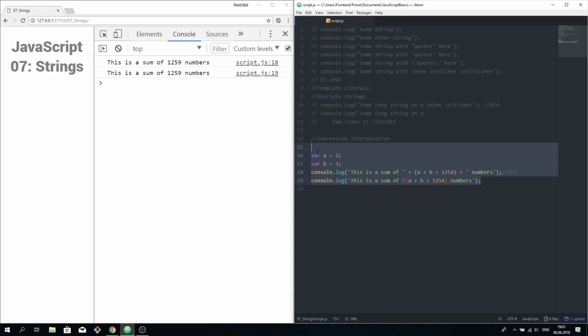Okay, and about this text, it was just an example, so please don't take it seriously. Okay, and we are going to see what concatenation is.